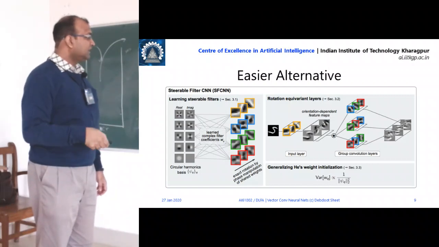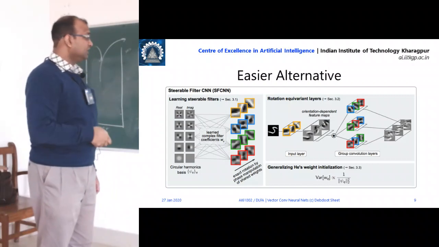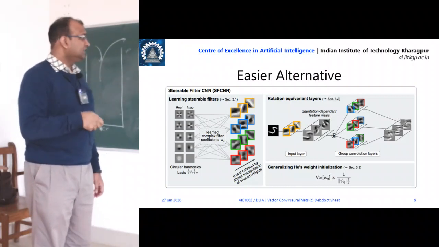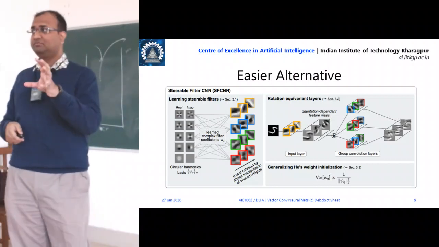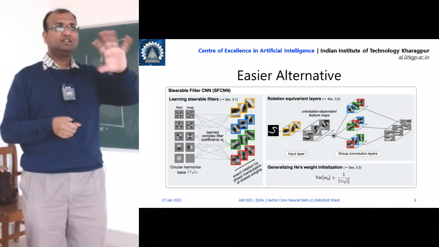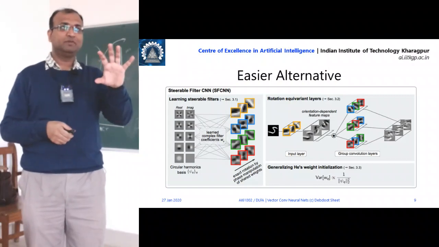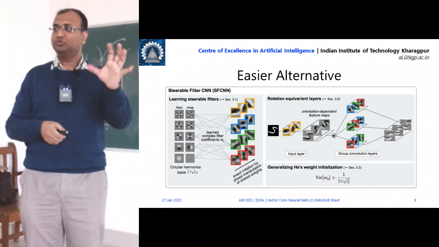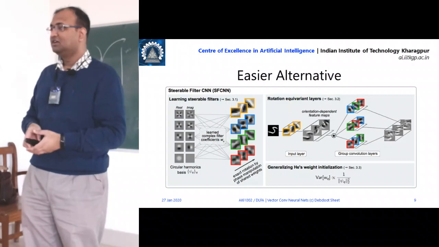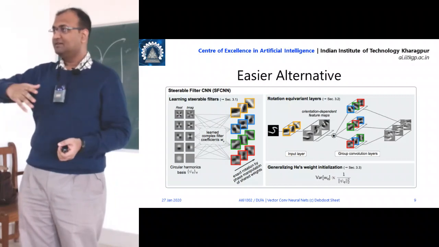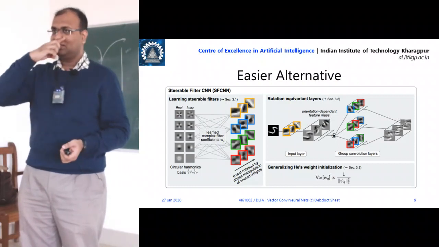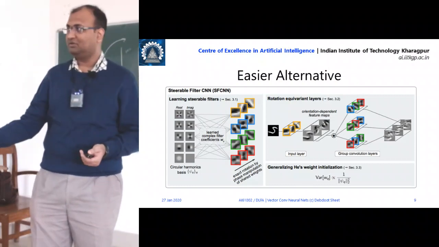So there are other forms as well. One of them is what is called steerable filter CNNs, and with steerable filters, what you do is that you have your filter kernels here. So instead of rotating filter kernels, what these guys do is they rotate the outputs. So your convolution operation is only done once, and on the output you are just applying that rotation. So it depends on which is a low cost operation for you. For some kind of process implementation, maybe rotation is a costlier operation than convolution, or vice versa. So based on that you can choose the first implementation or the second implementation.